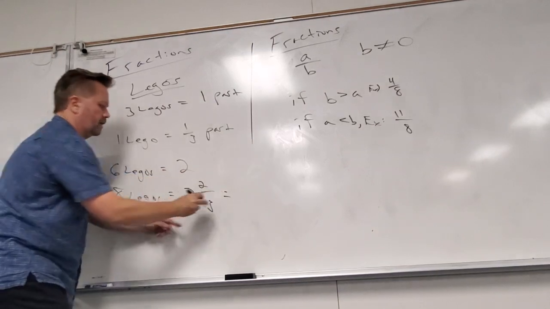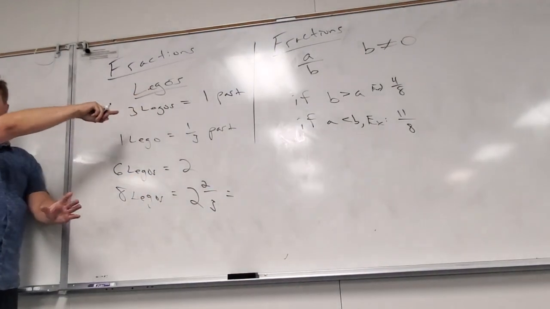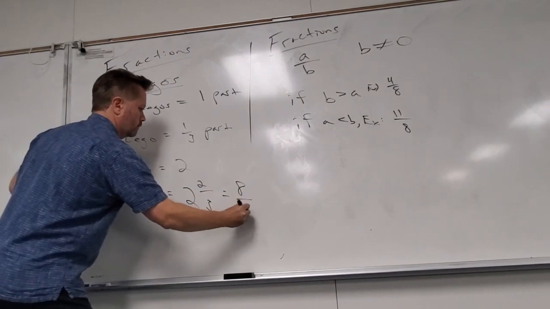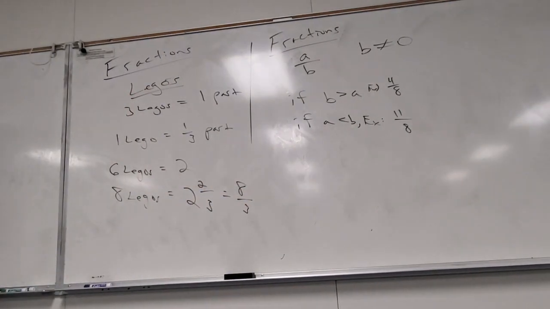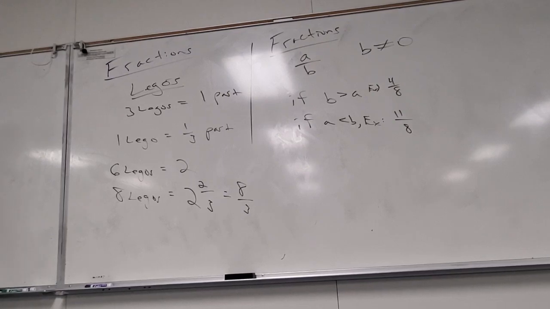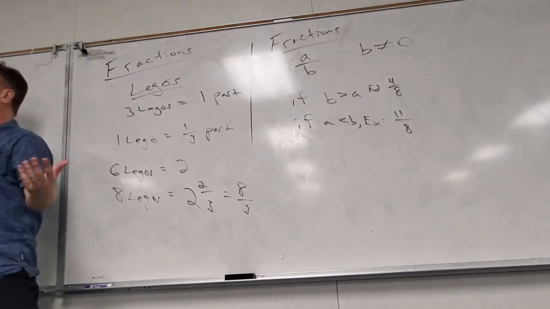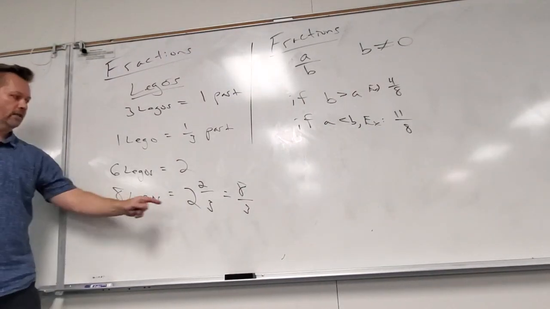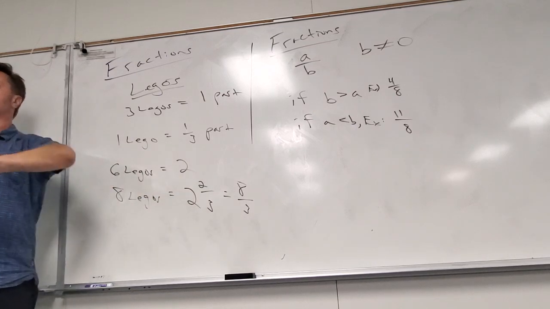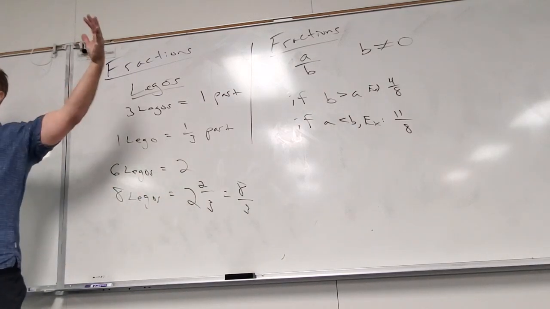So what's another way to represent this then? 8 Legos divided by 3. So those must be equivalent. You guys see that? I divide how many Legos I have by 3. Physically, that would be grouping them into groups of 3, correct? So you could actually give a child 8 Legos and say, divide it by 3. You put it into groups of 3. So 8 put into groups of 3 does not come out to an even number of groups of 3, correct? And that again is where a fraction can come in. You have to have a fraction to represent how close one group is to being complete.